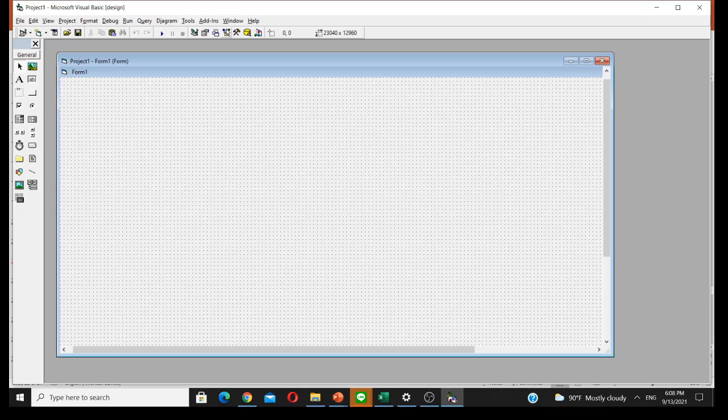Here is the menu bar. The menu bar has File, Edit, View, Project, etc. And here are the toolbars.